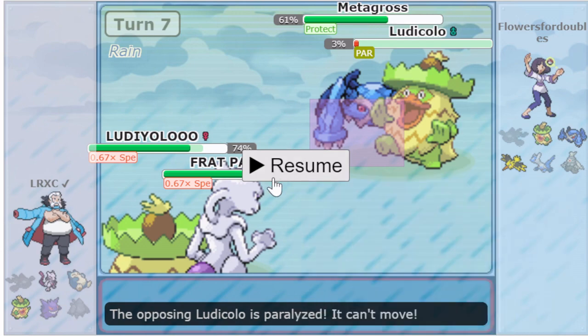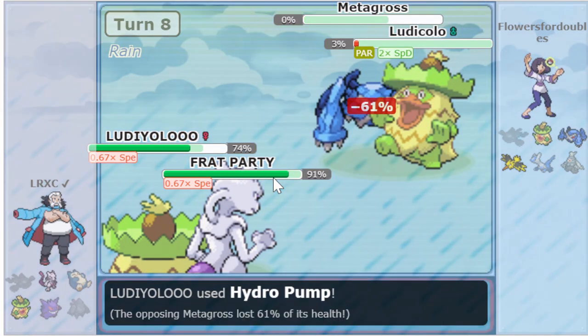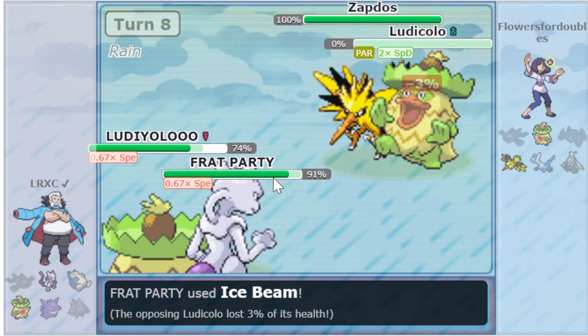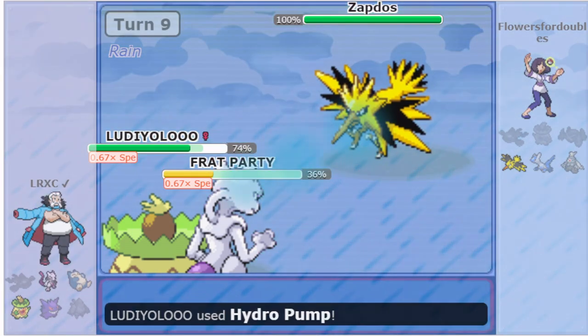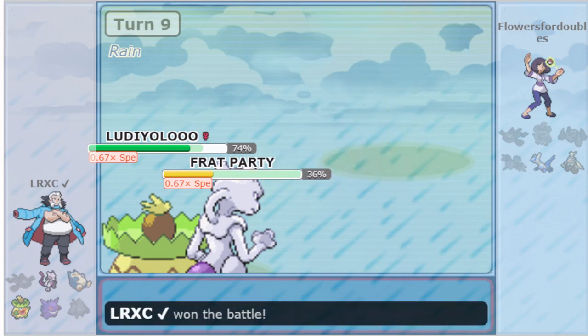But such is the way with Yellow Magic. So now, Starf berry, fortunately no speed boost, even though it would have mattered. I now get to KO the Metagross, because I'm still faster, and I Ice Beam the Ludicolo. So that paralysis was pretty big. If they got Icy Wind off, the game would have been different, but now it's the end game of Mewtwo, and I pressure, and it turns out that my Ludicolo just KOs. It's 252 plus Modest, but that means that is not a bulky Zapdos at all, which surprises me. But there you go, and looks like I won the game.